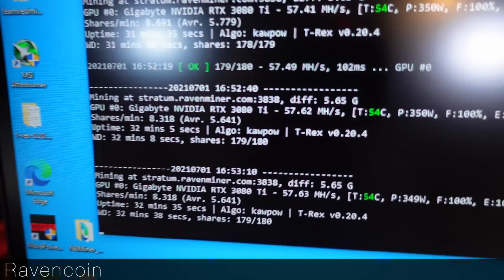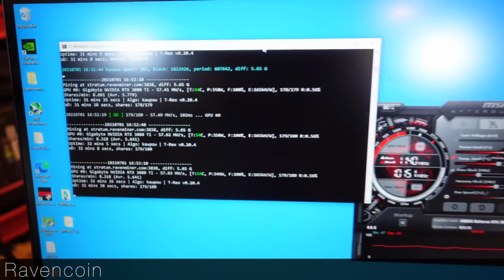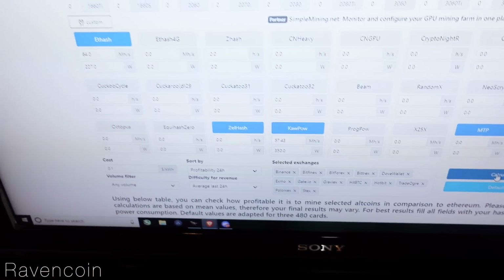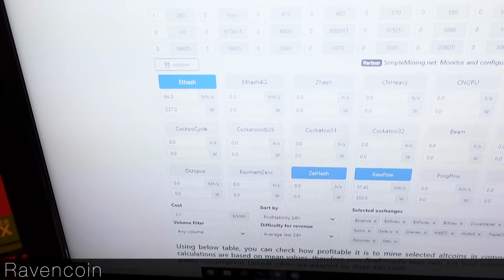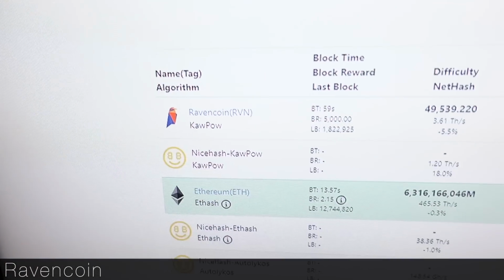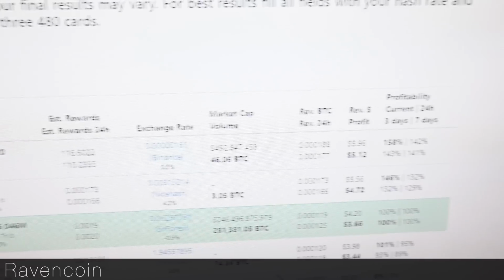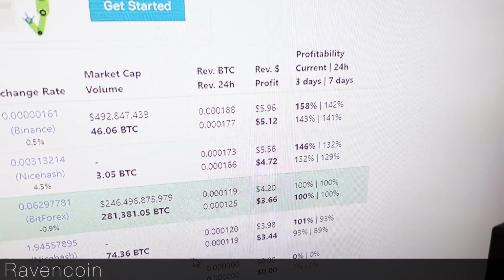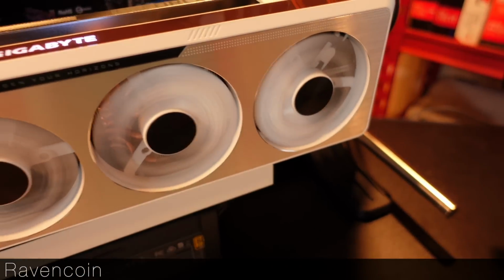All right, look at that, still going up. 57.63, killer, absolutely killer on this. Let's check out the profitability. So I put in 57 mega hash, 350 watts there. We'll calculate, and you can see how that stacks up here. We're making over $5 a day profit on a 10-cent electric rate, mining Ravencoin on the KAWPOW algorithm on this RTX 3080 Ti.